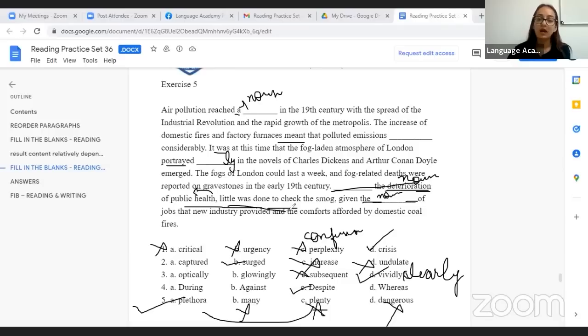So when we have contrast within the statement, we go with "even though" or "despite", and you have to find out the differences of these three in the grammar videos. Given the dash of jobs, given the plethora and plenty, both are fine, but plethora is more academic. That's why we are going with plethora and not with plenty. During comes with time period. Meant is past tense. That's why the second one is past tense.